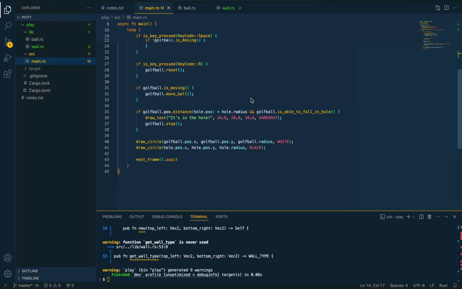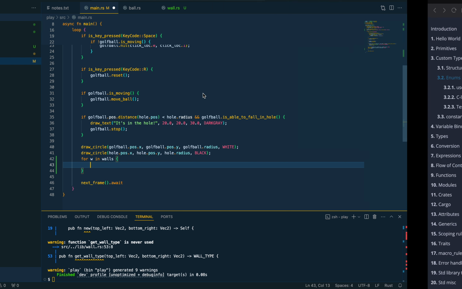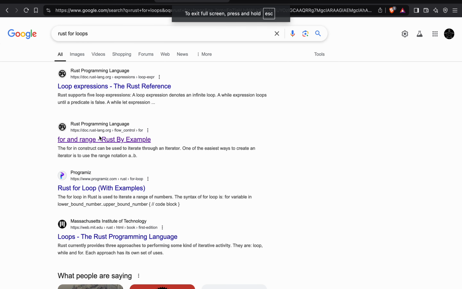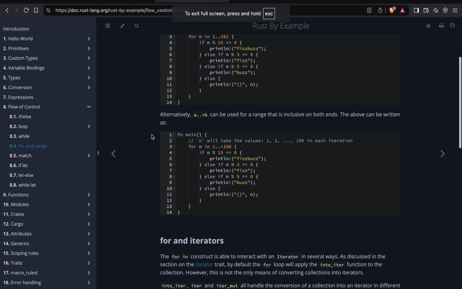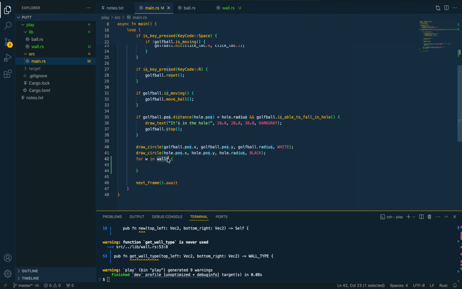So now for every wall in walls, for w, let's call it w. I probably messed that up. Walls, draw a rectangle.